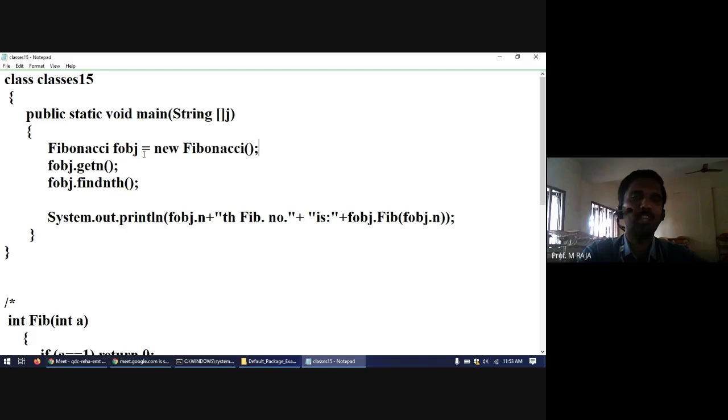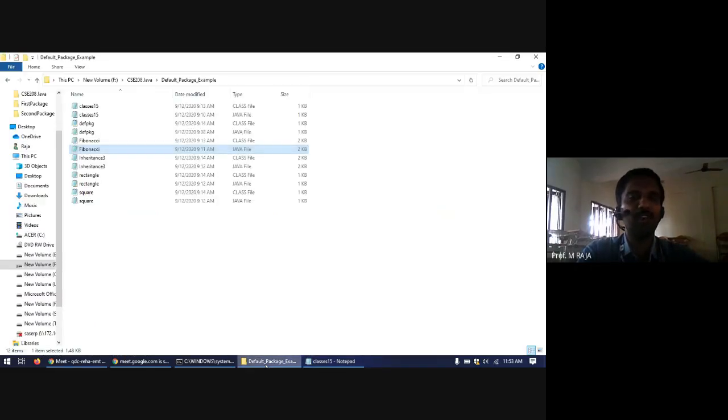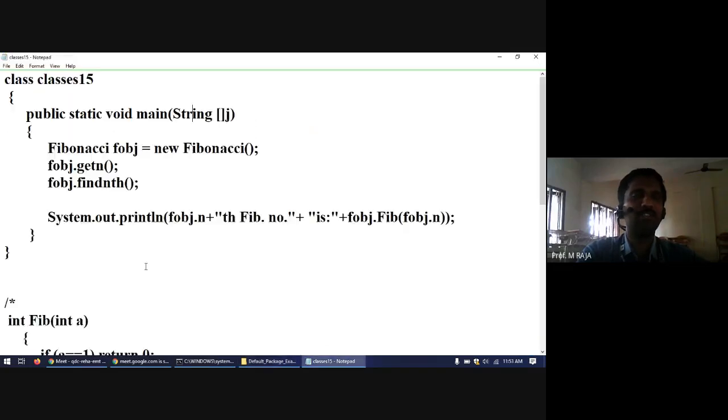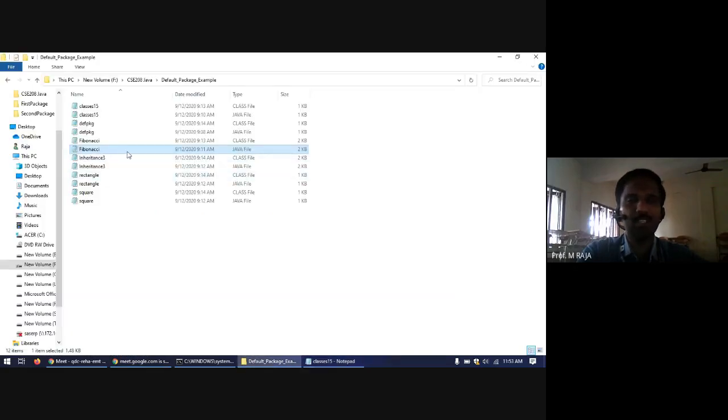You need to carefully see what classes 15.java is. It is a separate Java file stored in some folder. In this, there is no class called Fibonacci, but Fibonacci.java is a file stored in the same folder.